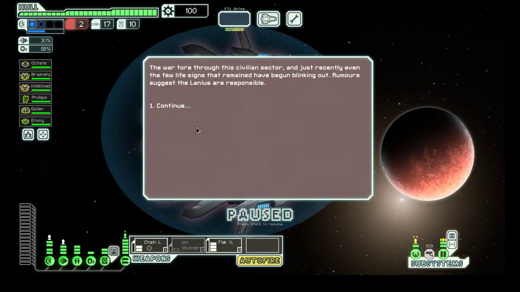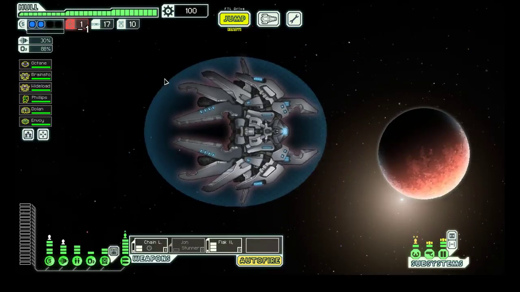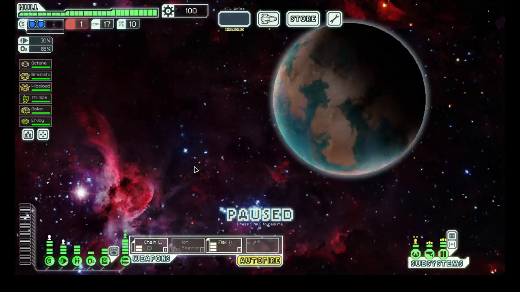The war tore through the civilian sector, and just recently, even the few life centers that remained have begun blinking out. Rumors suggest that Lanius are responsible. So Lanius, that's our guy's name. I did forget about those. We have Lanius people. So this is probably something to do with Lanius then. Okay, that's really interesting actually.